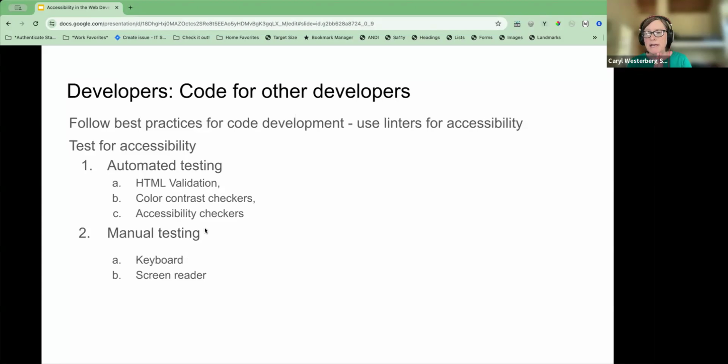You want to do manual testing. Now, manual testing sounds really scary, and it can be, especially running a screen reader, because honestly, running a screen reader is really intimidating because it yells at you in this funny voice, and it's hard to understand, and it's kind of robotic and scary. At least what you can do is use your keyboard. You go in and use your tab key and go from one item to the next and make sure that you can interact with everything in your form. You can reach it, that you can see the focus on each item.